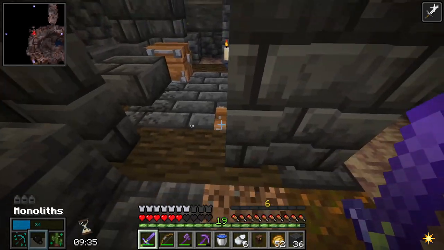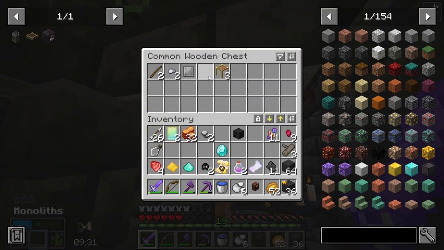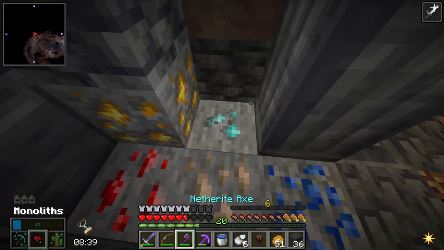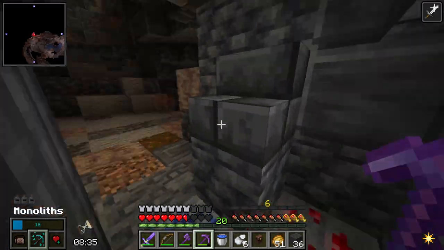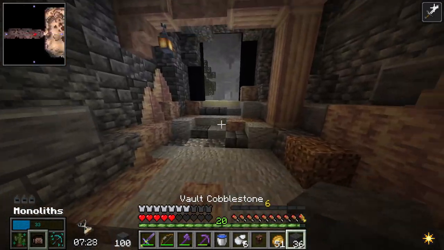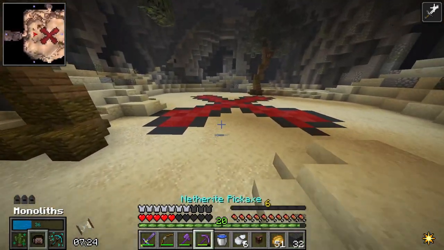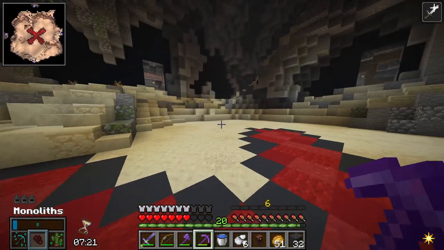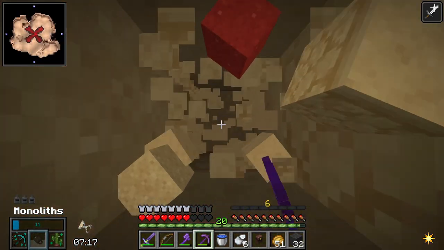Due to me forgetting my shulker boxes. Oh yes! Larimar! Need to do this with this. 5 Larimar gems. Excellent. Ooh, what do we have here? Oh, yes. Yes, yes, yes. Okay, I shouldn't celebrate yet. This could be either really good or really bad. There's only one way to find out, and that is taking straight down.